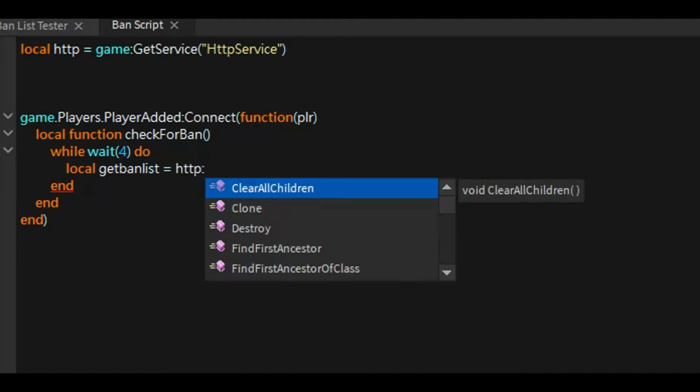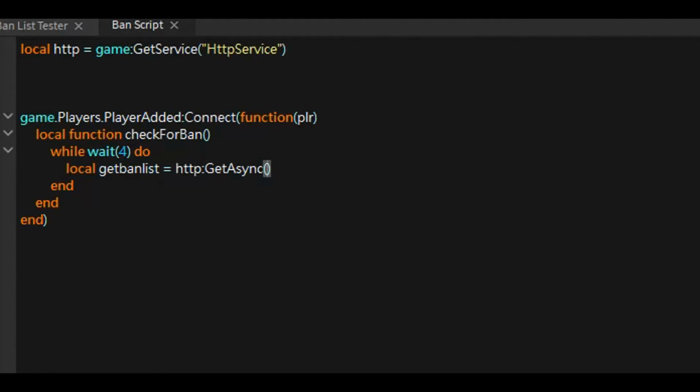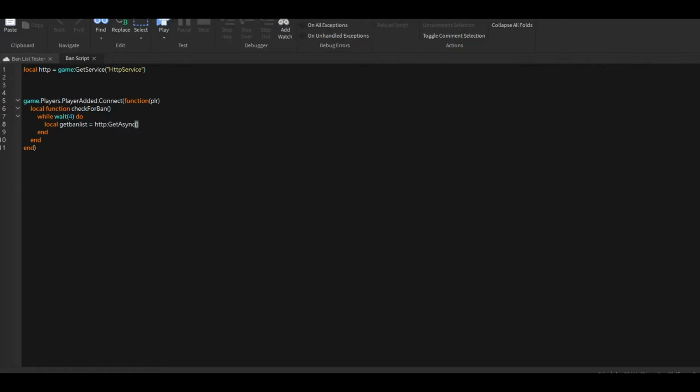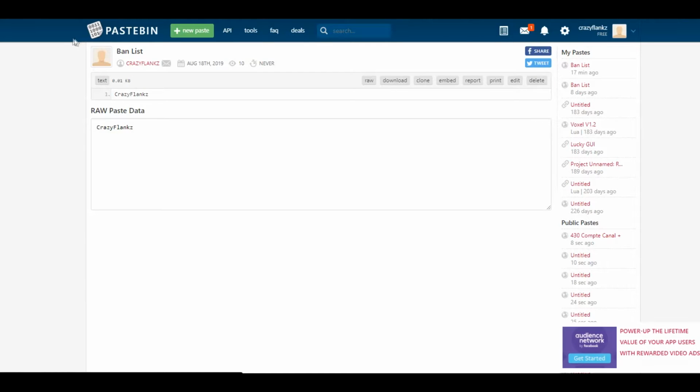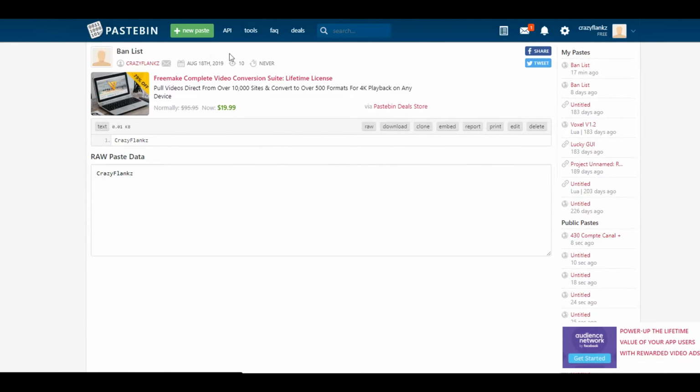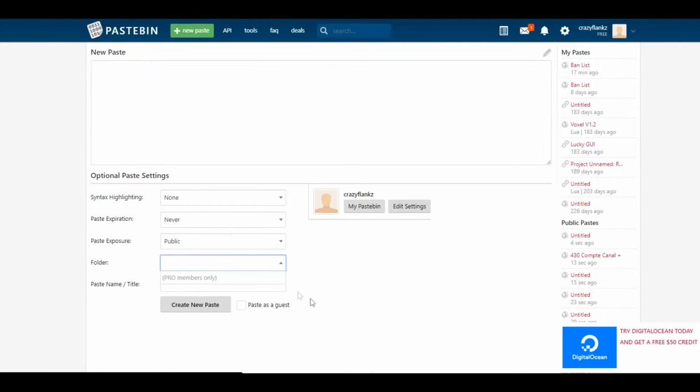HTTP get async. So get async is basically sending an HTTP get request to Pastebin, which will get anything in the Pastebin, but we have to put some arguments in it first so it knows what it's doing. And actually it's only one argument. So what you're gonna do is you're gonna make a new paste.